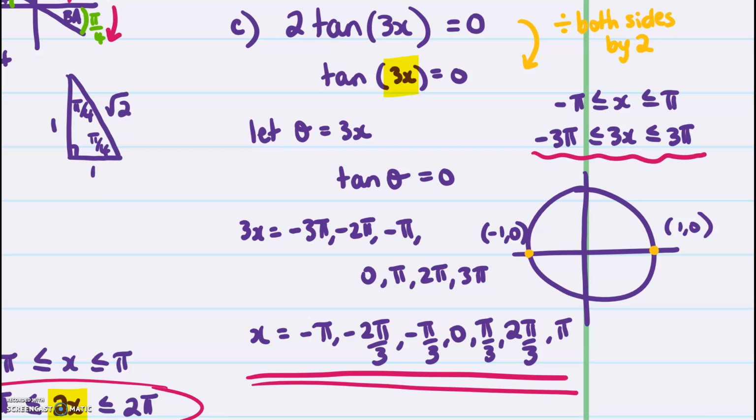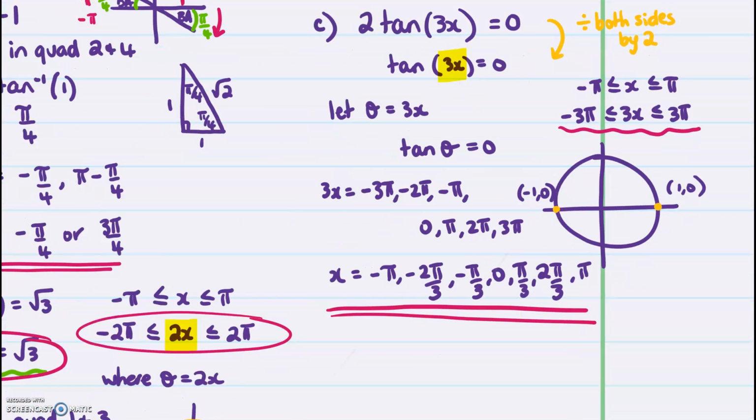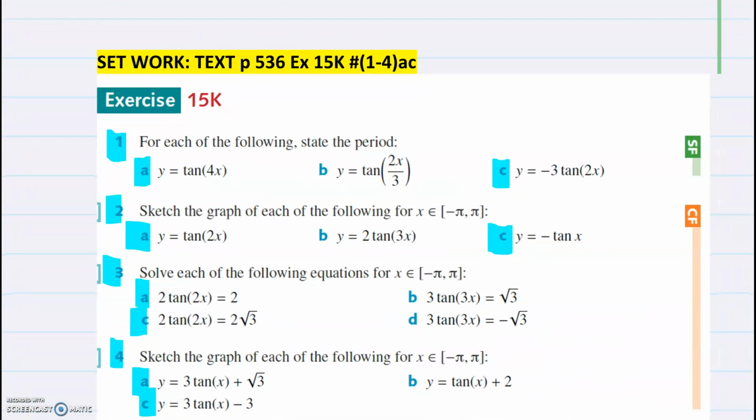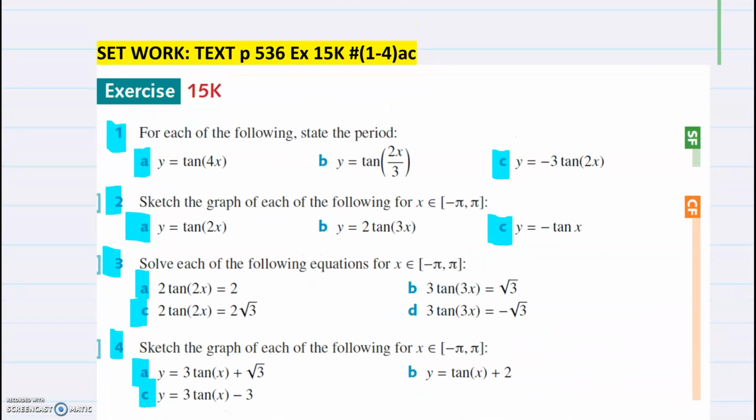So you've got some questions from Cambridge further down, and these are listed in your booklet. So it's exercise 15K. I wouldn't spend a long time, but at least pick even just one out of each question to try. The suggested ones in the set work from 1 to 4 are just doing A and C of each, even if you just did 1A, 2A, 3A, 4A, just to at least have consolidated those questions.